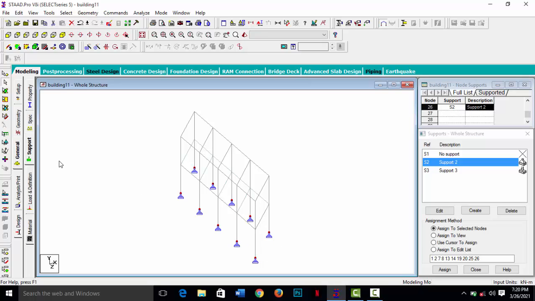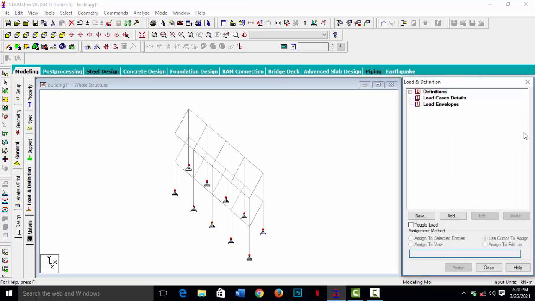Then very quickly we proceed to our loads and definition to create our loads. So for that, I move on to the next tab under the general tab. So I'm going to be creating load cases, and we know our primary load cases in structural engineering: dead load, live loads, and wind loads.